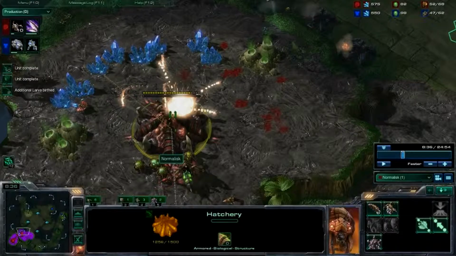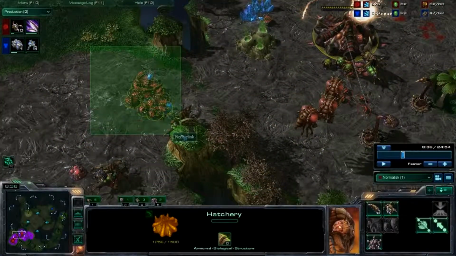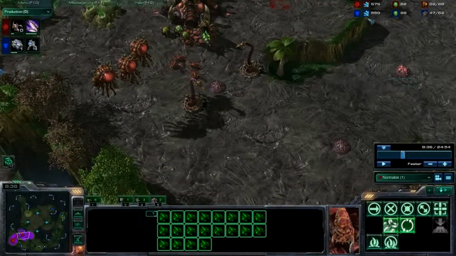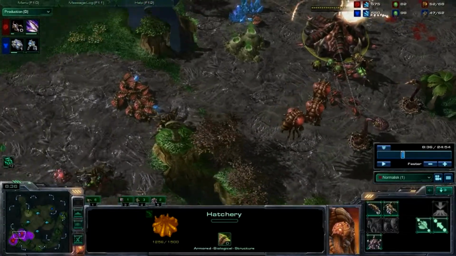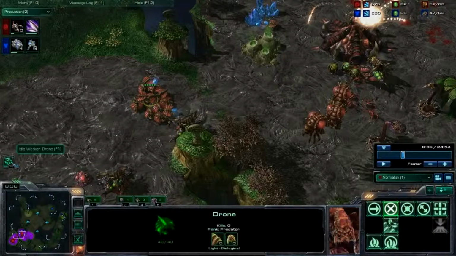So now he's content with focusing down this hatchery, and I actually pulled my drones. Since the siege tanks are in range of your drones, you don't want to just have them be killed, and you have income from here, and in these attacks you're going to be floating a lot of minerals, so you're not going to be able to spend it anyway. So just pull your drones. Don't risk having these 12 drones die. I don't know why that's an SCV symbol. I think that's funny.